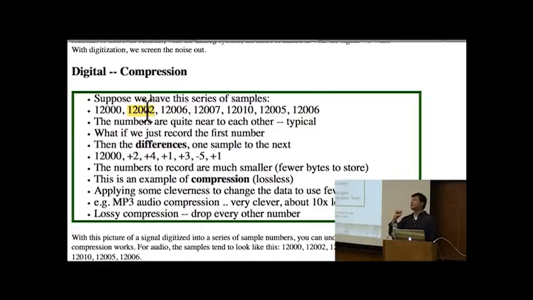So that is compression. We've talked about how all media, sound and images, are typically stored in some compressed format. And this is an example where instead of just storing the numbers in the straight-ahead obvious way, we have some scheme that takes advantage of the fact, and this is true for images as well, that the numbers don't tend to just jump around randomly. If I look at one pixel in an image, and it's got certain red, green, blue values, and then you look at the pixel right next to it, super close, probably the red, green, blue values of that second pixel are really similar, really close to the red, green, blue values of the first pixel.